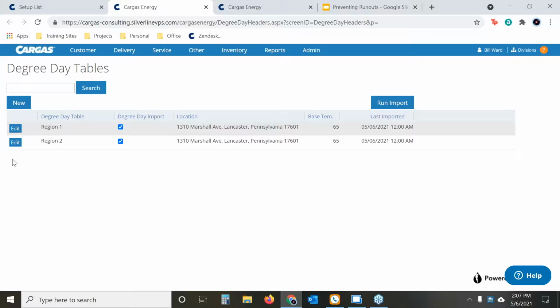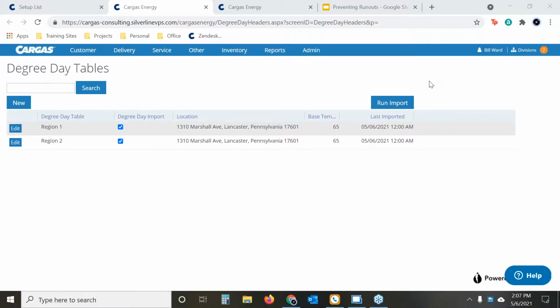Those could potentially be great areas for a degree day table. So when we're looking at the degree day table, you want to look at the regions here and choose an address within that area that could best represent where you want to pull those degree days from.